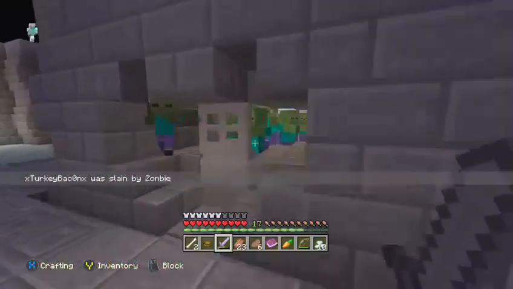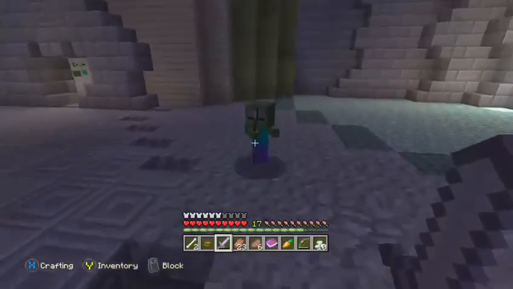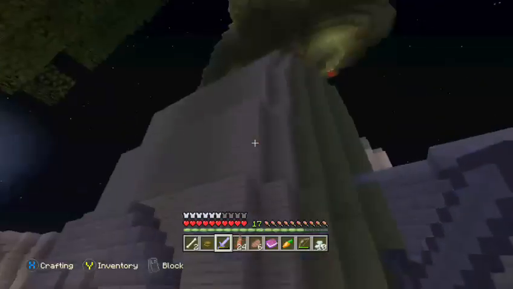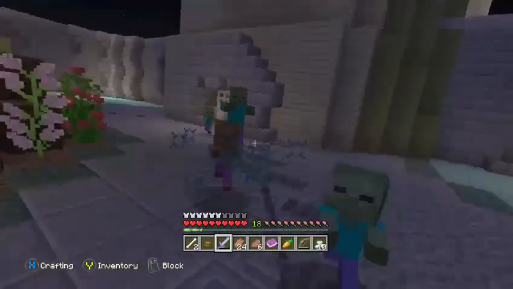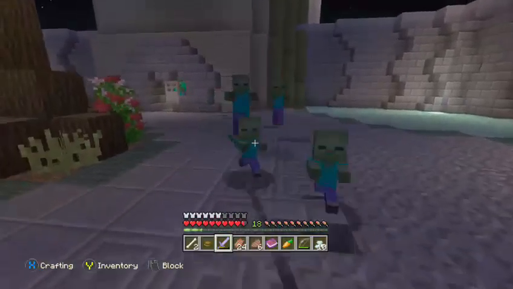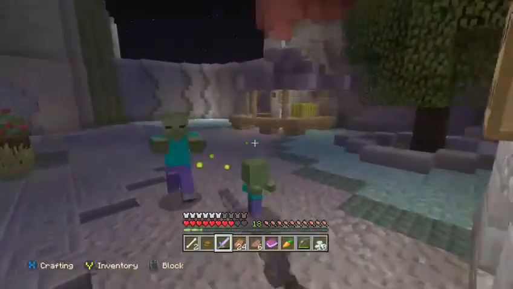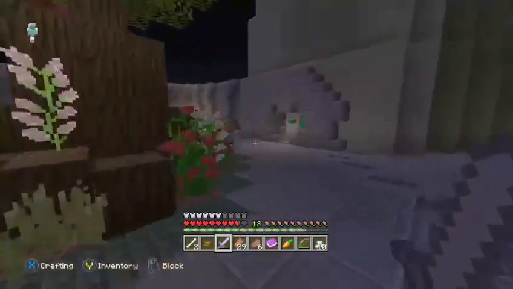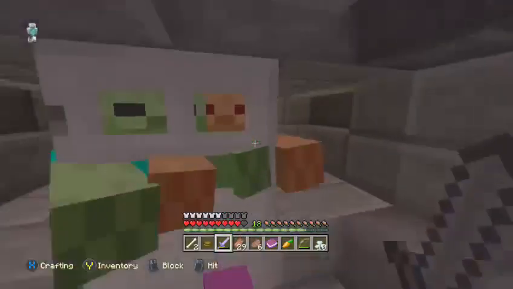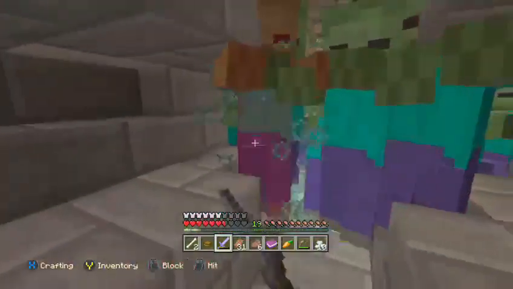How about I just kill him? Oh, he made it through. What the heck? You stupid baby. Oh no. He set it up. Oh my god, they're getting out. Get off of me, dude. I hate baby zombies. I hate you. Yep. Big zombie. I'm just gonna go in. No, that was out. Oh my god.